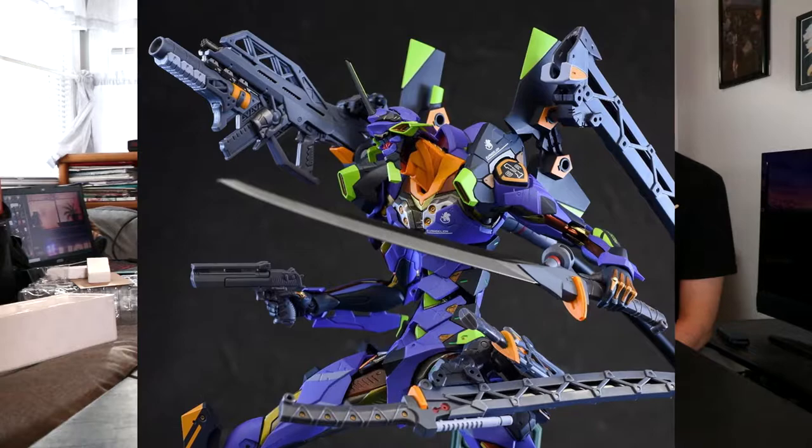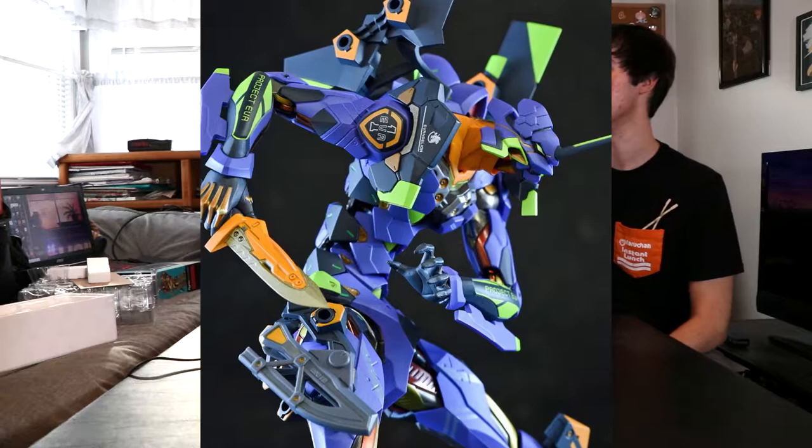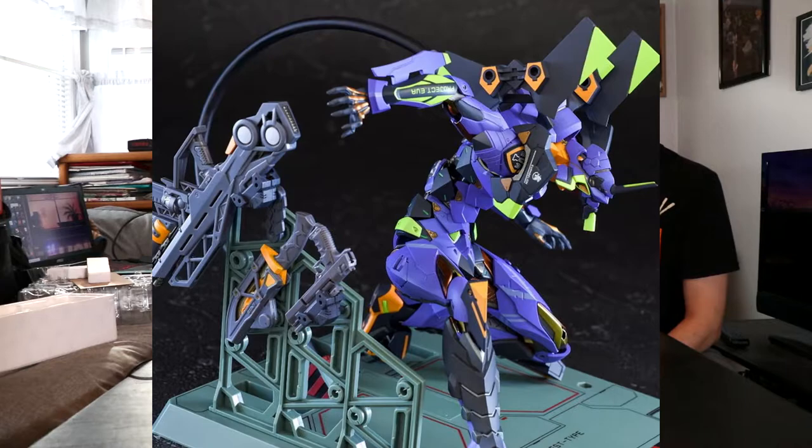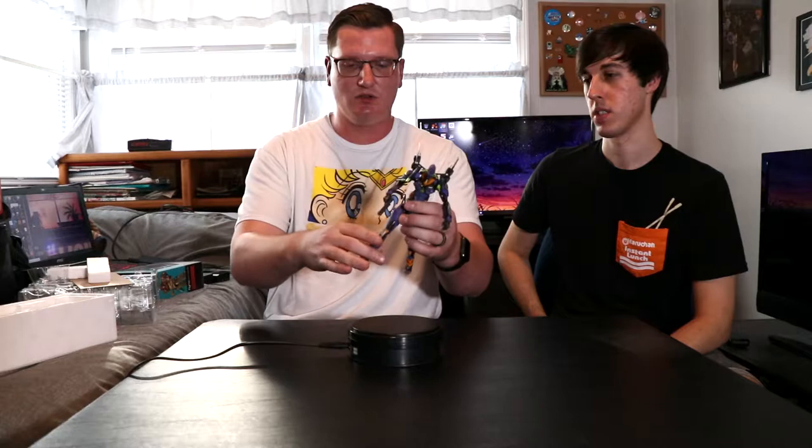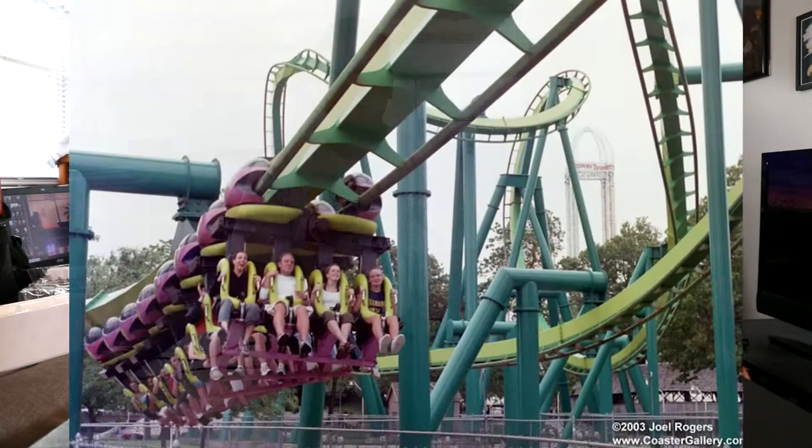It comes with a lot of accessories. It doesn't have a stand like a Figma or an Android, but it does have a loading bay, like a dock for it to stand on that actually holds all of its weapons and everything as well. So how big the figure is, how awesome it looks, the quality of it, and on top of all that, the posability of it is amazing. You can really get some cool shots with this. It basically has the posability of a Figma and the quality of a scale figure. The colors do remind me of the Raptor roller coaster from Cedar Point. Cedar Point, yes, pretty much.